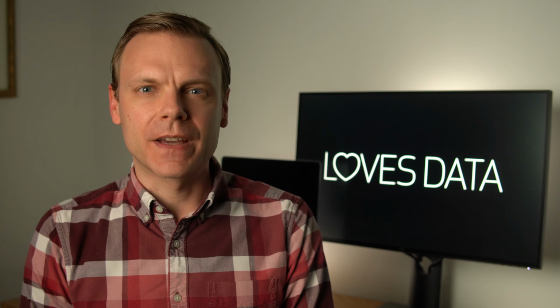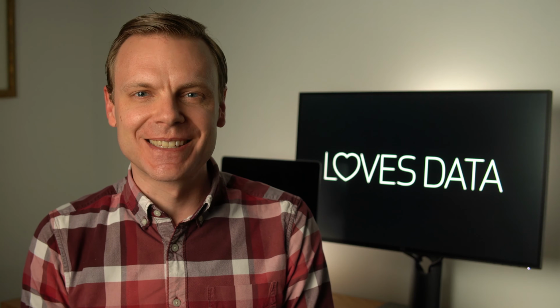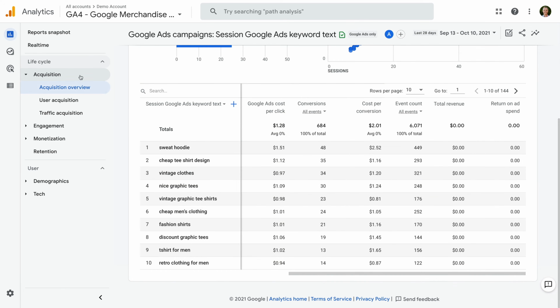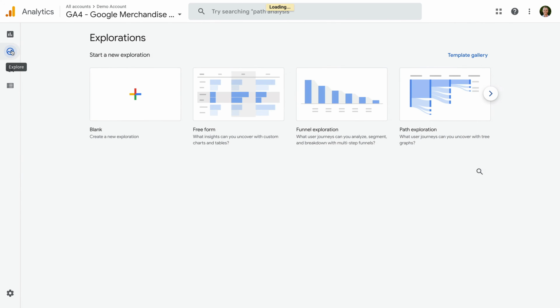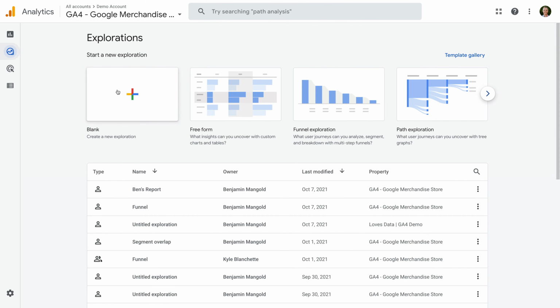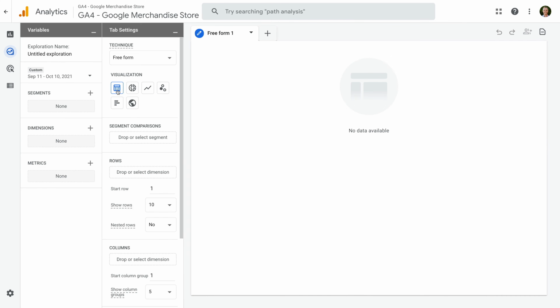Apart from reporting on Google Ads using the standard reports, you can also build your own exploration reports. We're going to build a report that combines the keywords that we're bidding on in Google Ads with the search term or query that someone entered on Google before clicking an ad. Let's head back to Google Analytics to look at how we can do this. Let's navigate to Explore. And let's create a new free-form report. I'm going to name the report Google Ads Keywords and Queries.